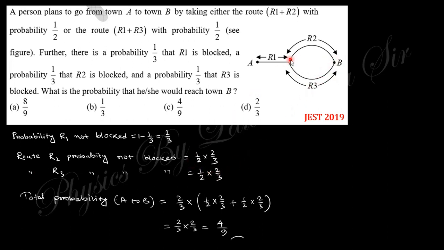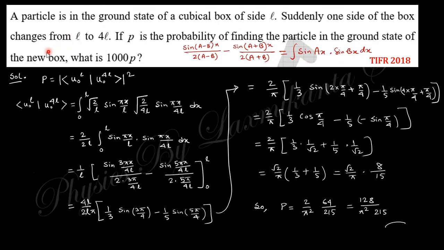So the probability from here, because this is half, this is half, and the allow is 2/3. So half into 2/3, half into 2/3. So there is a 2/3 allow, after that this will be happening. So this plus that, this into that, and R1 plus R3, this into that. So taking this sum, you will get this answer. Clear? Go to the next one.